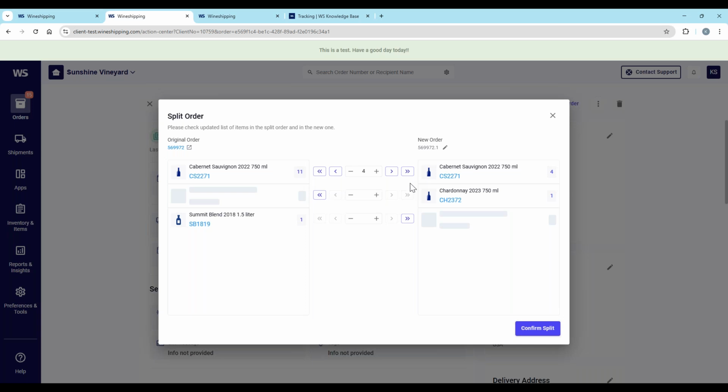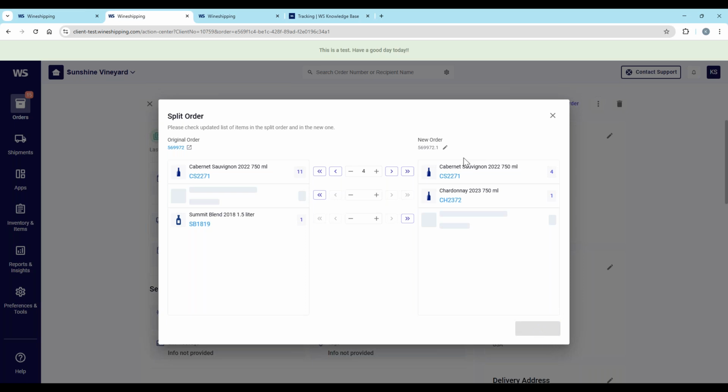That's tricky. I made that mistake more than once. This button puts all of the inventory to the right. This button takes the targeted amount. Made that mistake at least 4 times yesterday. So it will become second nature the more I do it. So you just confirm the split.